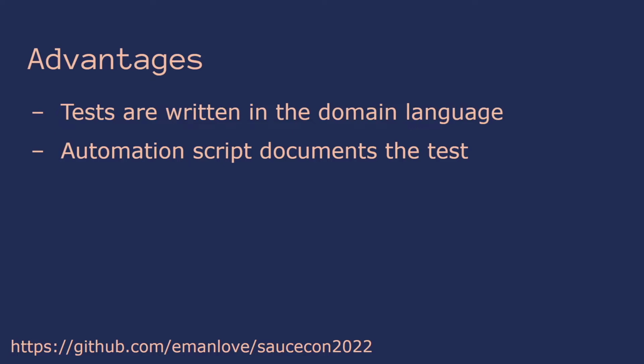We also have, because of this natural language and because of the description in it, we actually have our automation scripts really documenting the tests themselves. So maybe instead of writing out both test plans and automation scripts, you have Robot Framework, which allows you then to write out your test scripts as if you were writing out your test plans.